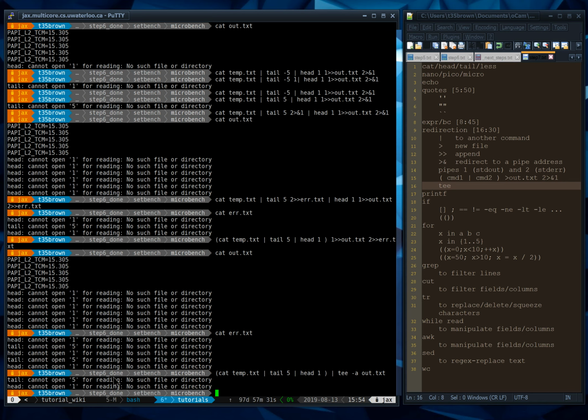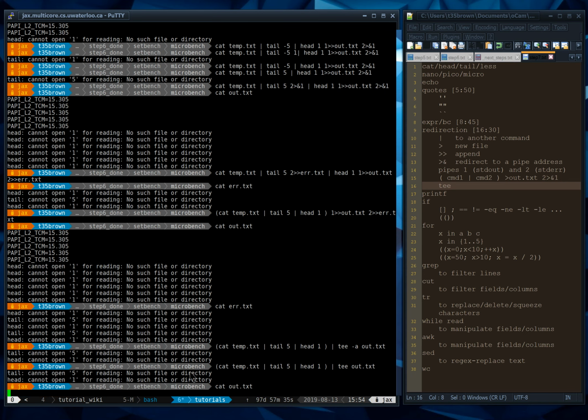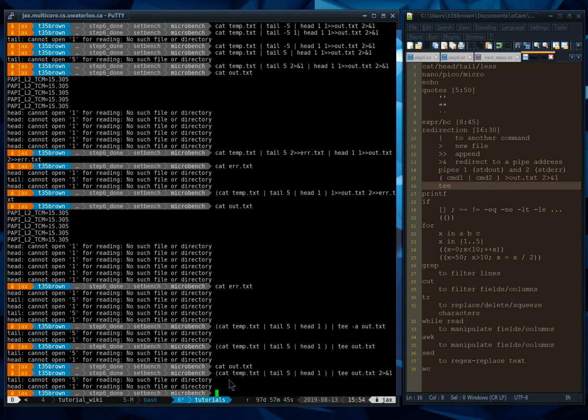So here you can actually see this stuff. Let me overwrite out.txt for the moment just to see what actually gets output to it. So nothing in this case, because there's an error message. So I actually need to route here the standard error to the same place as the standard out.